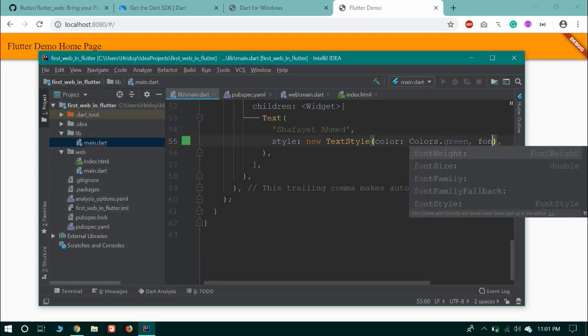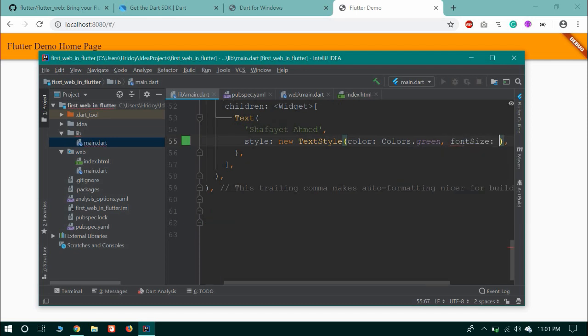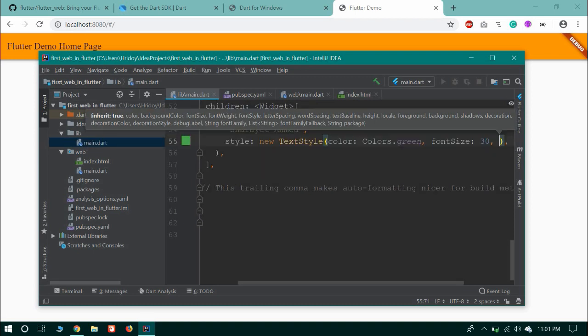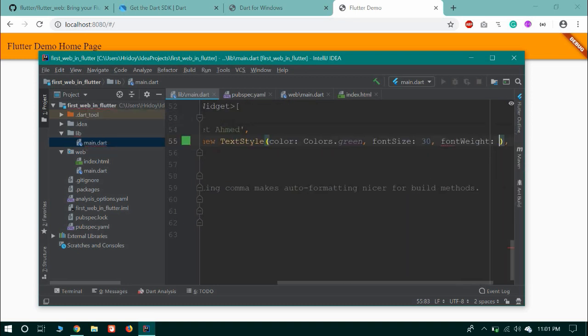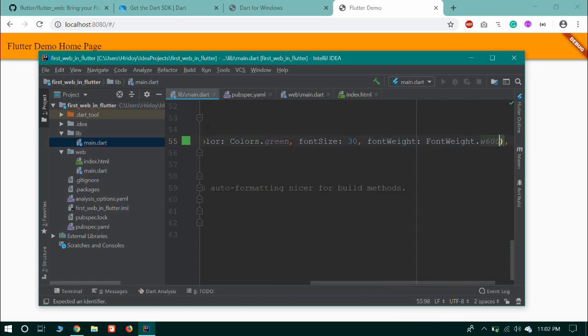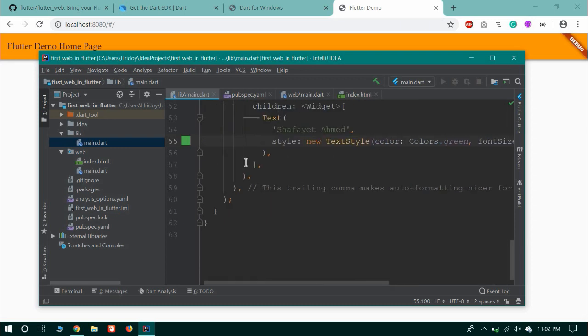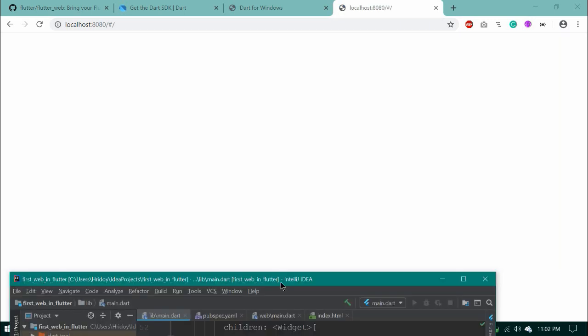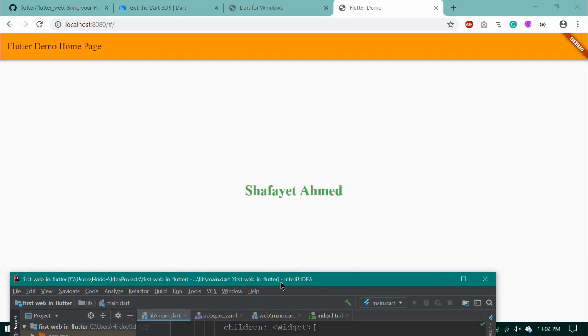For font size, I'd like to change it to 30, and the font weight to be FontWeight dot w600 will be fine. Let's save it. Okay, it's reloading.